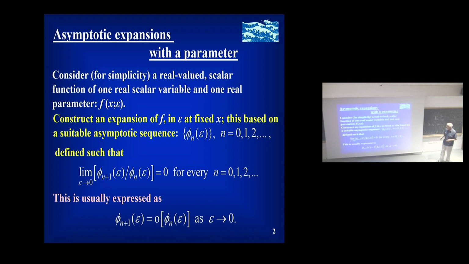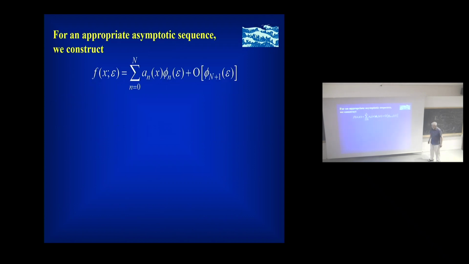Right, so this is our asymptotic sequence. That is going to be the basis upon which we construct a representation of that function. Indeed, I will write such a representation. It's just a matter of expanding the function in terms of this asymptotic sequence phi n, and determining what the coefficients are, as, of course, in this construct, functions of x. I've also now used the big O notation to indicate the error measured in terms of epsilon. So what x is doing in here is absolutely critical. We'll get to that in just a moment.